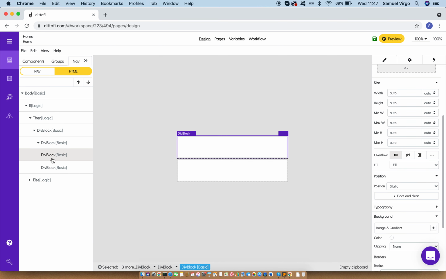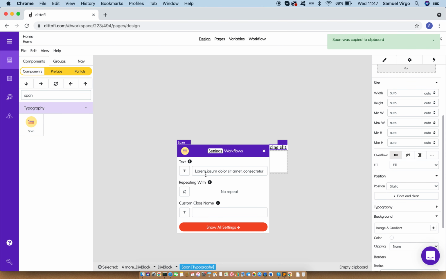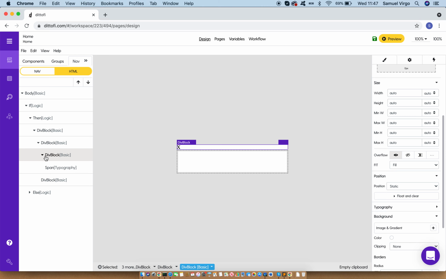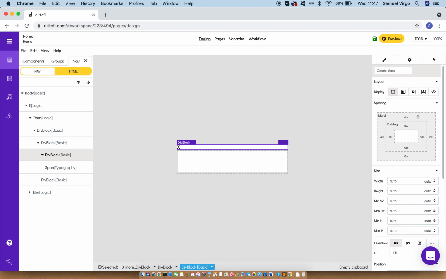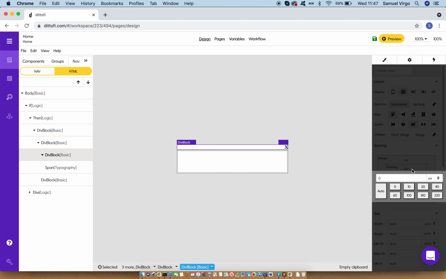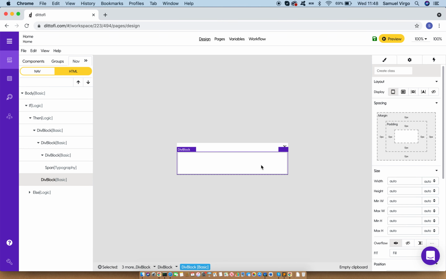In this top div block here, I'm going to come and add a span, like so. And for the text, I'm just going to put in a cross. And this can become the kind of cross to close down my modal pop-up box. On this top div block here then that contains that cross, I'm going to set the display to flex, set justify to right, and then put a bit of padding on each side of this. Something like that. In the central div block here, I'll add some more padding as well to all sides.